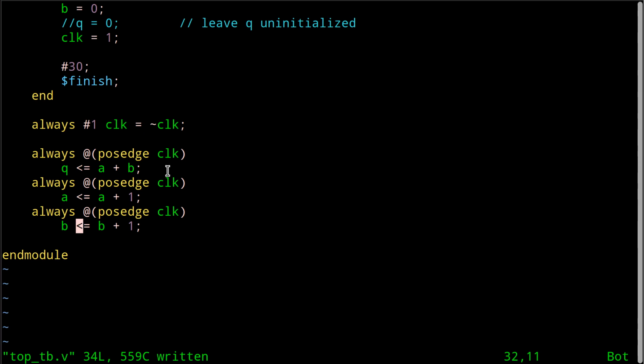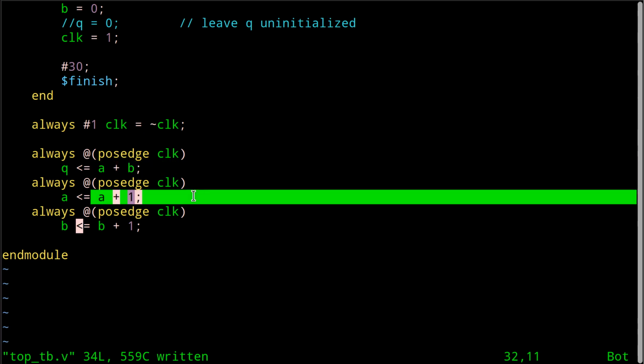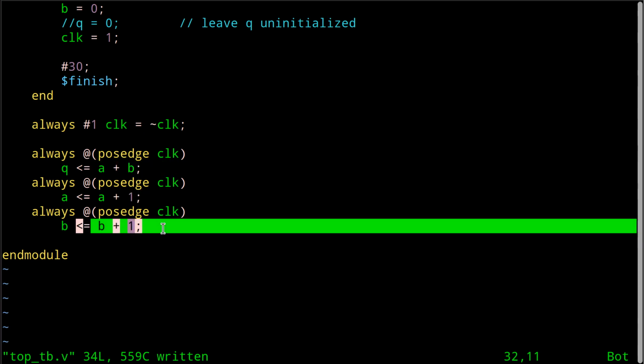So the order of operations is absolutely critically important because the simulation is fake. And we need to make sure that all the posedge expressions are all calculated using the input values that existed at the point in time 0 seconds prior to that positive edge.